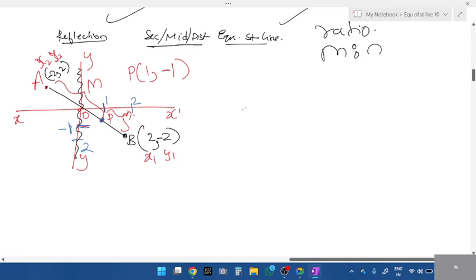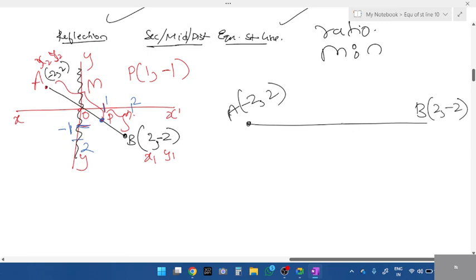Now, with respect to this, I want you all to find M is to N, students. This is the ratio. This is the section formula, ratio. So let me take this line. Ratio M is to N. In between A and B, there is a point P. Whenever such a question is given, or they'll give a graph, sometimes they'll write it, or sometimes they'll just give this graph. You have to check the points. A, take -2, comma 2. B, 2, comma -2. And P is somewhere on 1, comma -1. We need to find the value of M is to N.